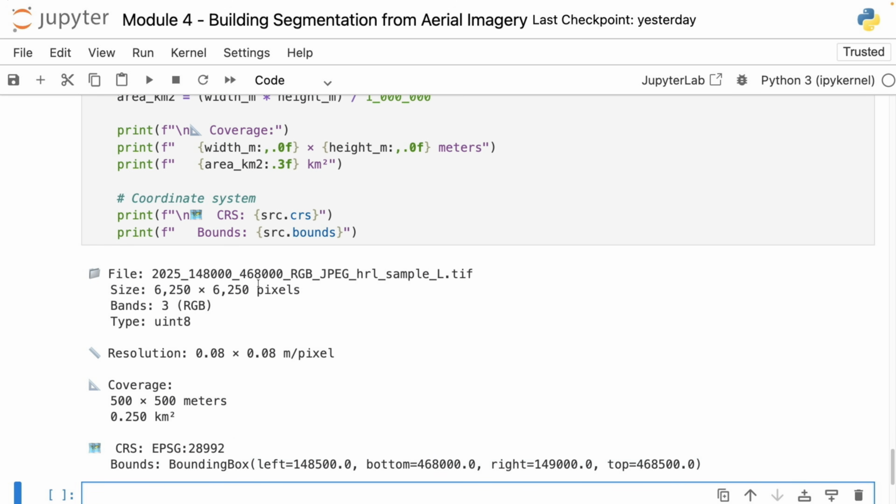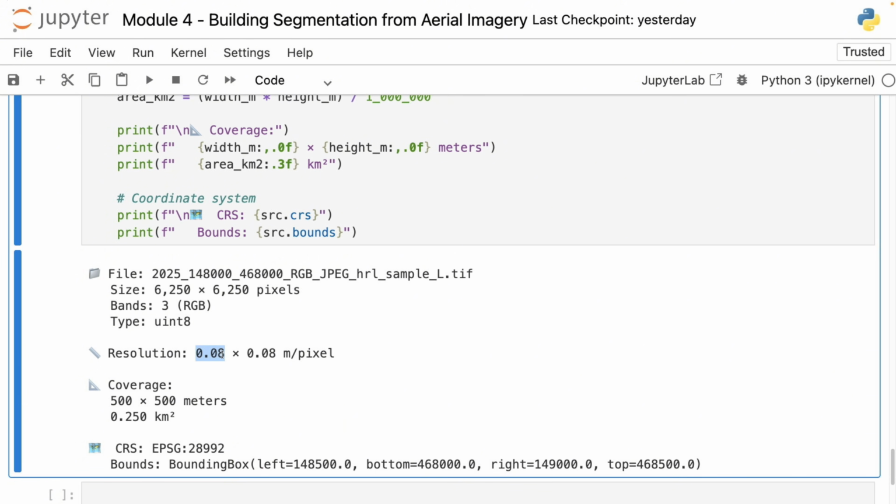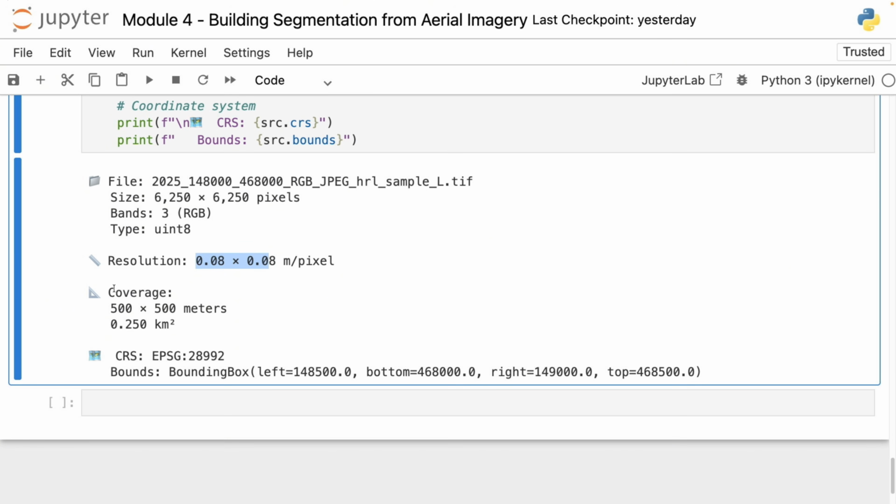And here you can see that we still have more than 6,000 pixels in each direction. So this is still a pretty large area when it comes to the spatial resolution and the number of pixels, so the number of inputs for the neural network. While the resolution, if we round it, is indeed 8 or 7 centimeters, and then we are covering the lower right quadrant, so it's indeed 500 times 500 meters, using a local Dutch CRS.